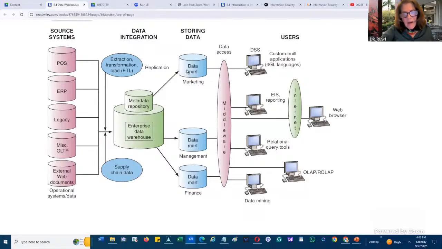storing the data, we will have data marts that are smaller to answer a question. So marketing may be in ways in which we need to market our students, maybe in a way in which we can recruit. Management of our data may be of ways in which we can better manage our students, retaining them. Finance, maybe we want these best students and we want to know how we can provide them with financial aid.